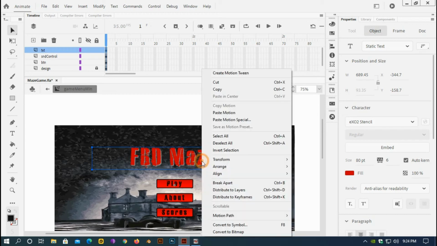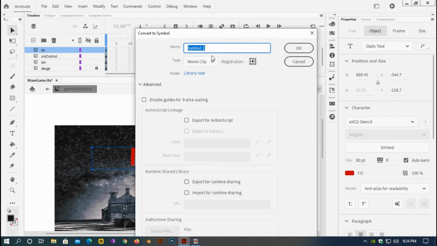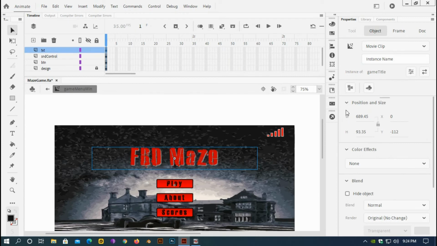So selecting it, right click, convert to symbol, make it a movie clip, name it title or game title, makes sense I think, and give it an instance name, the same, game title. And I don't need to convert these other things because these are already movie clips.